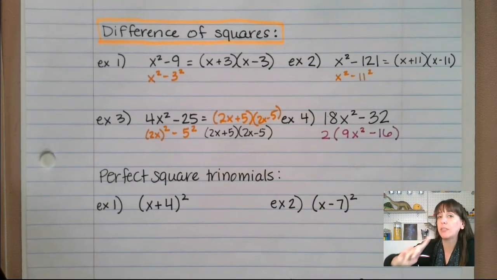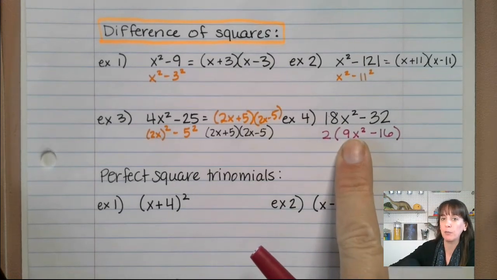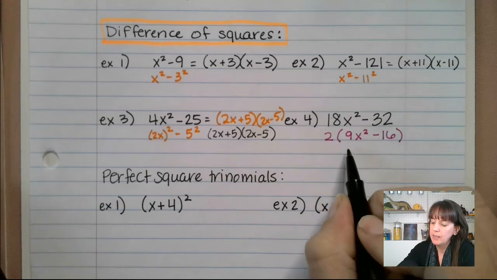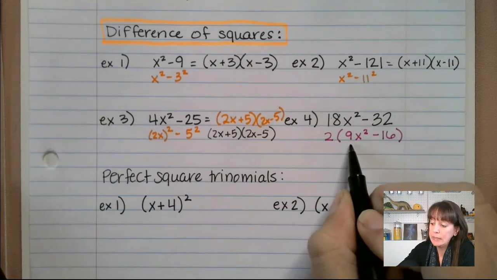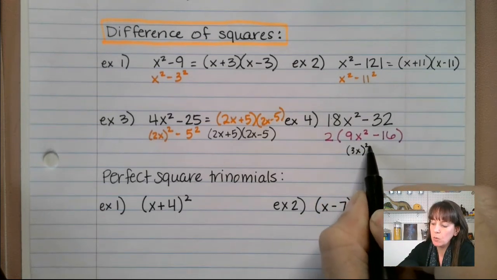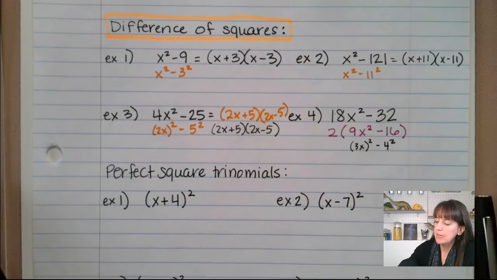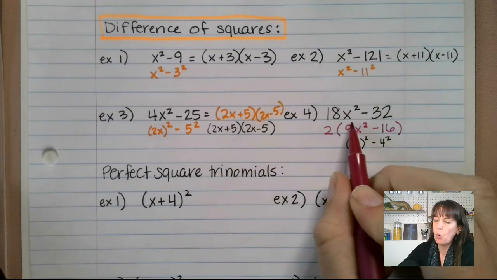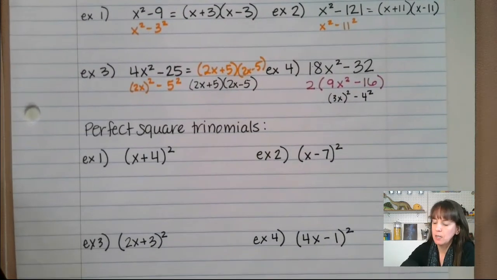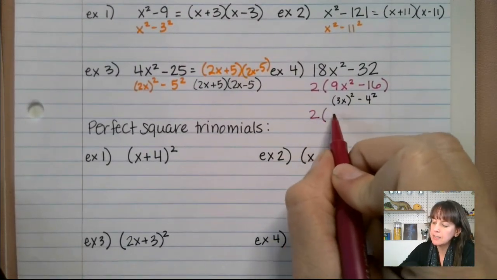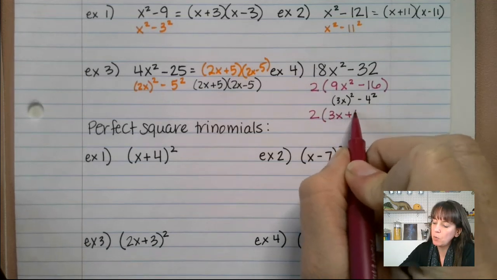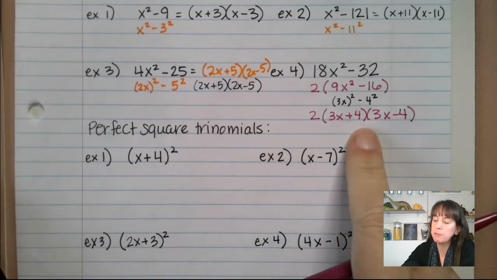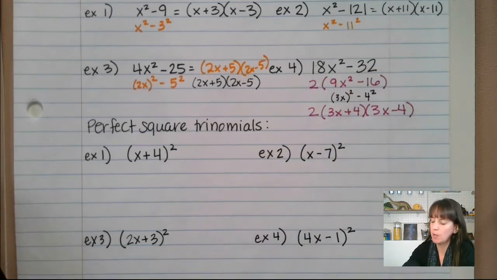Okay, so now at this point, that is a perfect square minus a perfect square. And if it helps again, you'll write 9x squared is really 3x squared minus 4 squared. Now, don't forget to bring down that 2. I always forget that part. So you're going to say this whole thing factors down to be 2, and then it's 3x plus 4, 3x minus 4, and that would be your factored form of this. All right, let's move on.